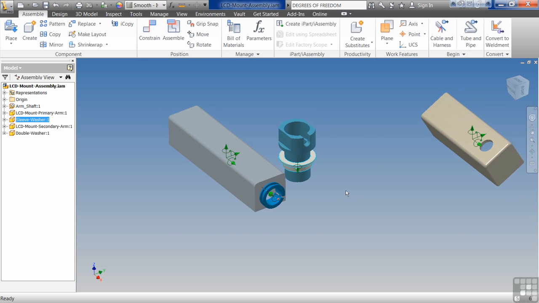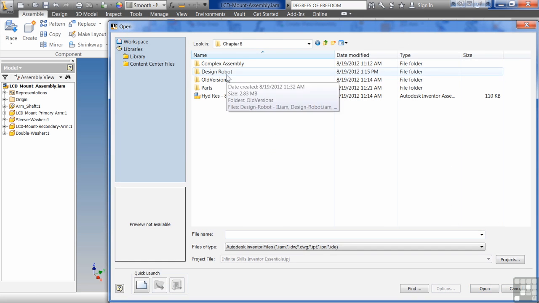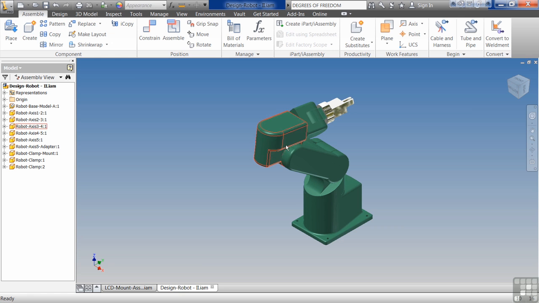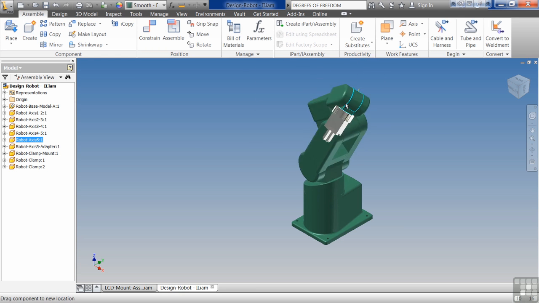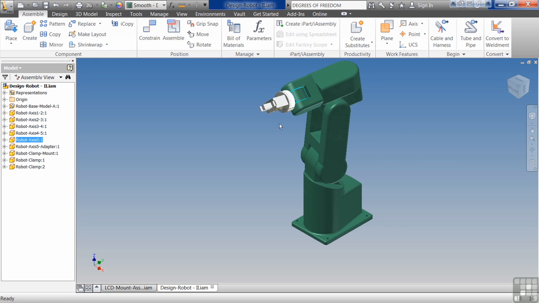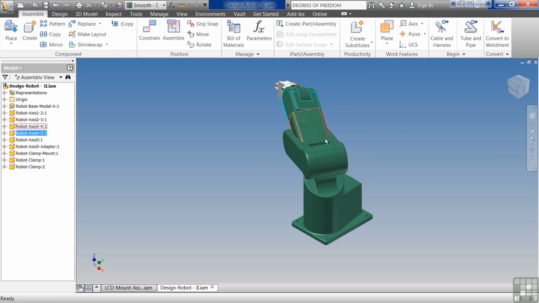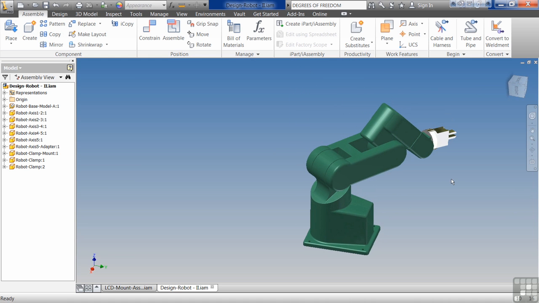So we want to remove as many degrees of freedom as possible. If you remember the robot in the previous exercise, when it could move around, I always say it looks like the little sales guy outside of a lot of businesses, the little air blowy thing that flings around in the air from the little fan. You've got to be careful with that robot. Let's take a look at it real quick here again. You can see here, he just kind of goes all wild. That's because he still has some degrees of freedom, but others have been locked down. And that's essentially what the constraint is doing. It's removing degrees of freedom so that the part can be assembled.